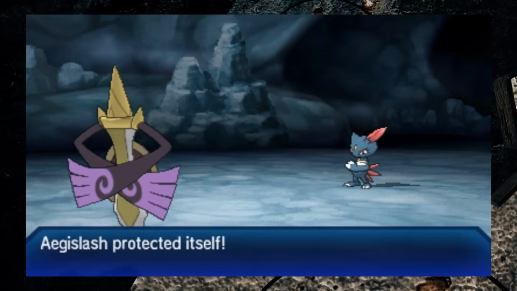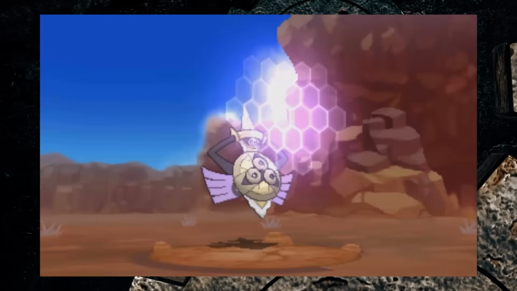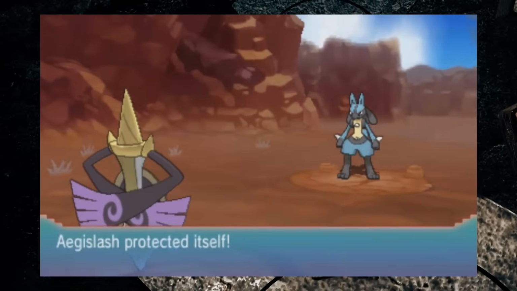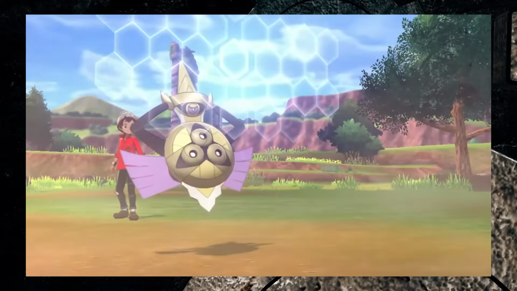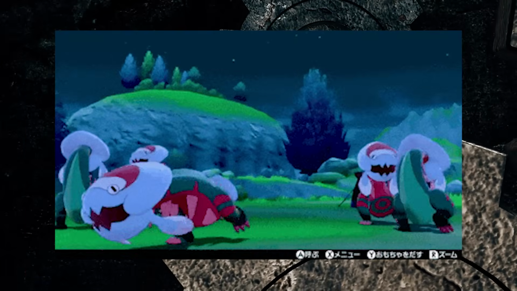The 50-50s definitely go both ways, as this move is somewhat balanced by not protecting the user against status moves. This keeps it outside the top 5, but I feel like the odds definitely skew more in the favor of the King Shield user. It still works to protect against all damaging moves, and the extra payoff is really good, especially against choice mons and ones that don't run status moves.